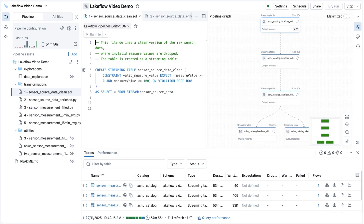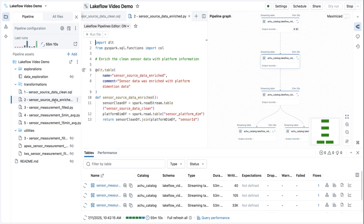This code here declares a new table, incrementally pulls in raw data, checks for valid values, and then drops invalid rows. All you had to do was declare the logic, and not worry about how it was going to be executed. Are you already familiar with Spark Structured Streaming? Then you'll recognize this code. Here we're pulling in two tables and doing a stream-static join. Notice all we had to do was declare the logic and return a streaming data frame. That's it — no checkpoint, no write stream call. This is the beauty of declarative programming.